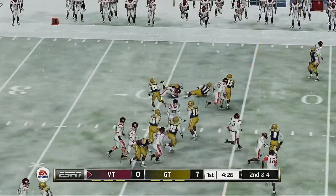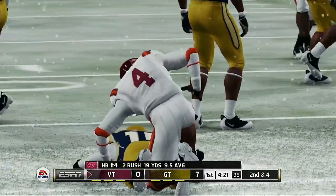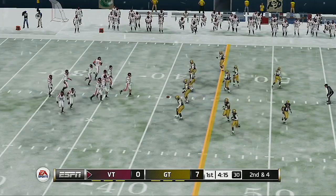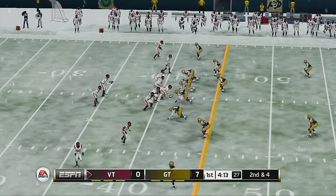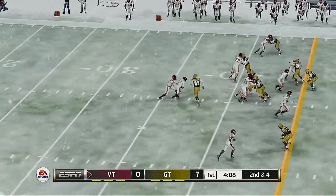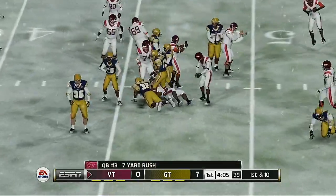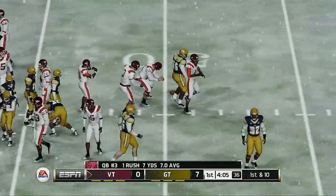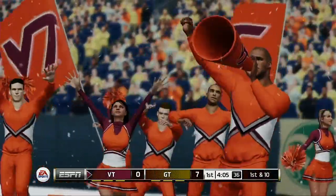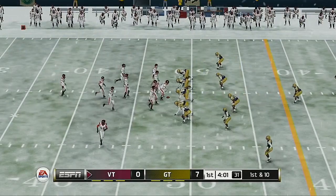Up the middle. They go to the left for a nice gain. Gain of six on the play. That'll make it second and 4. Some daylight. Takes it up the middle for a nice run. This is so difficult to defend. Well, this is a perfect illustration of how to run the option, and it was perfect enough to get the first right there. It's first and 10. Ball on the 48.